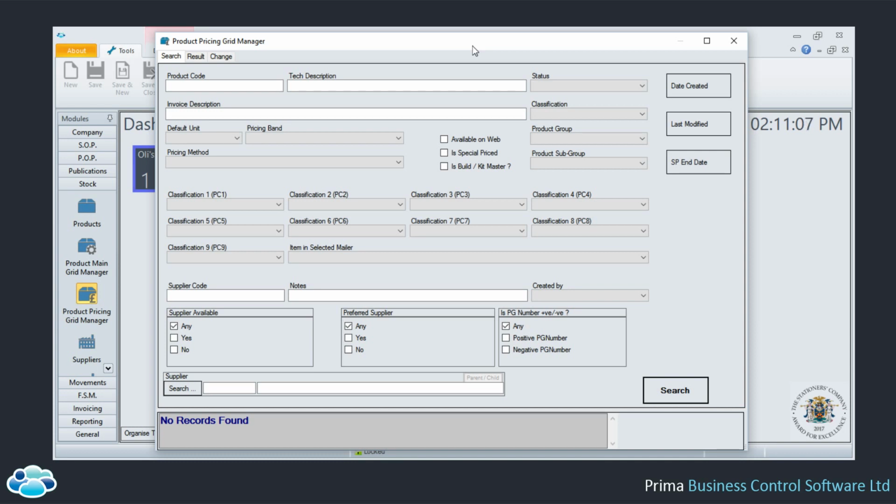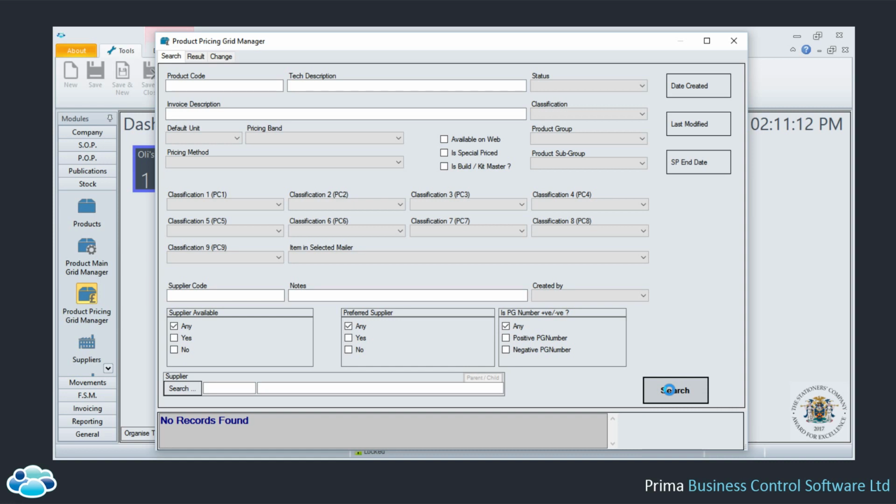In terms of just getting your catalogs imported, all we need to do is start by hitting the search button. We want to search for everything. So you can see at the moment my Prima's spinning around, it's searching for the products, and what's happening now is the system's going through your thousands of stock products you've got, locking those individual records so that people can't be updating information against them while you're trying to, so there's no errors. So it may take a minute or two. If you're a newer customer, there'll be less products to lock. If you're an older customer, you've probably got a lot more.